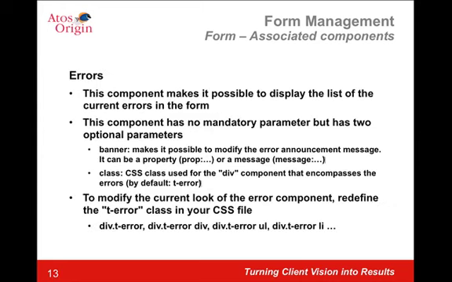Now, the component errors, which will be useful for listing the errors in your form. It has no required parameter. However, you can still edit the title block with the banner parameter or its CSS with the class parameter. Example of CSS class that you can use to customize your error component.